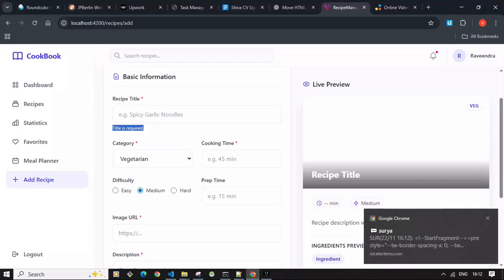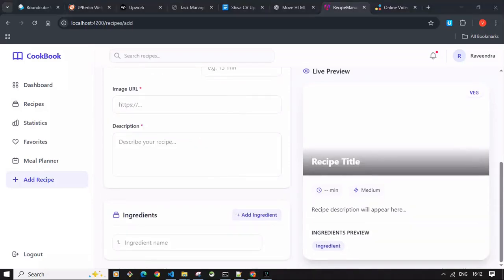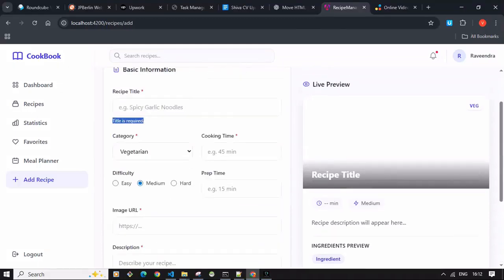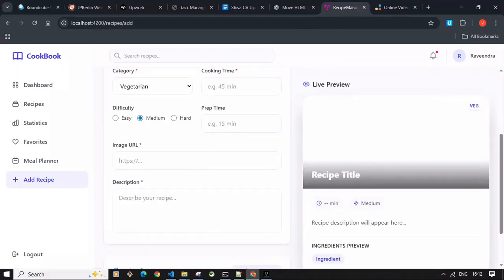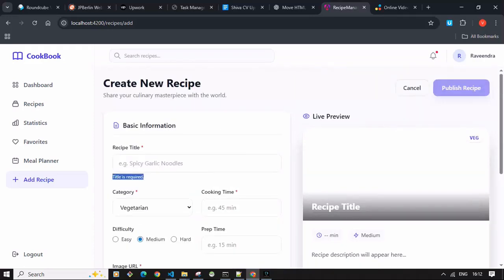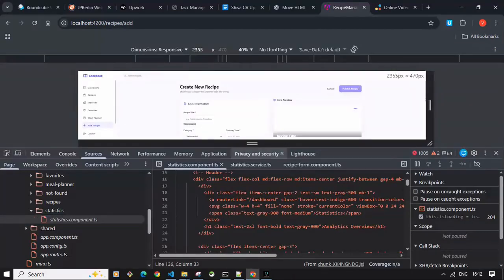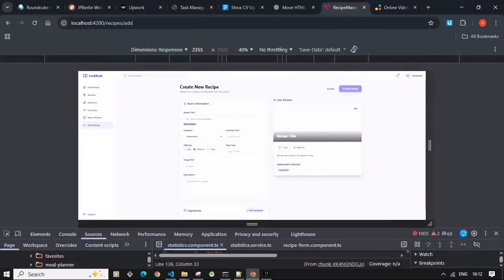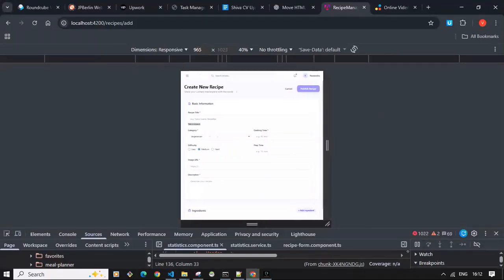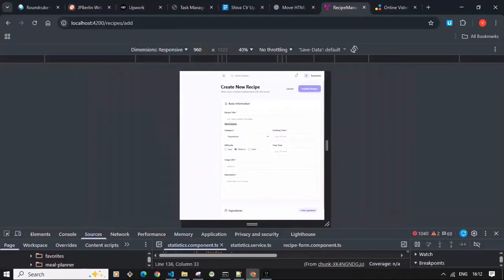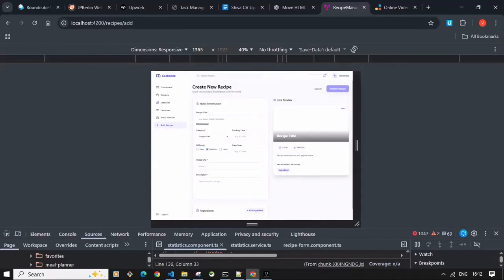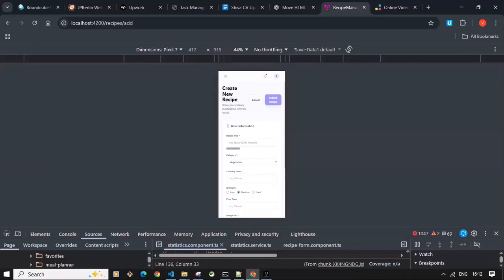I also included Angular Material components for the UI: material inputs, buttons, cards, icons, layouts, elements to make the design clean and responsive. As you can see here, the UI is so responsive, as you can see in the video. Let me change a picture. You can see the UI.